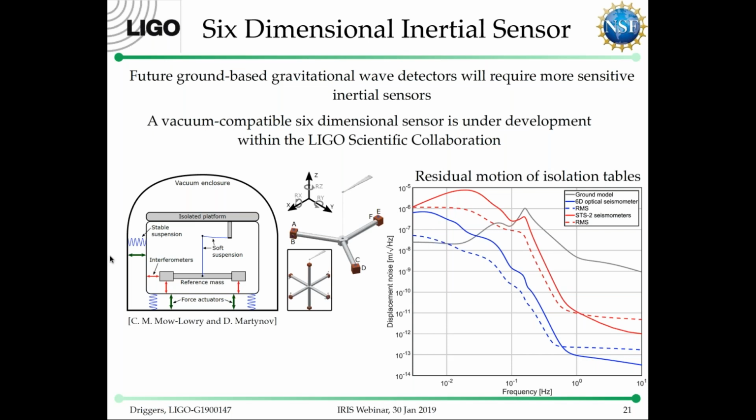And so we're hopeful that if we can actually make these and stick them in our vacuum system, we'll be able to make our tables even more quiet, which will enable the sensitivity of the interferometer at low frequency to be even better, which will then allow us to detect gravitational waves sooner and tell our astronomical partners where in the sky to point even sooner. And so that's part of the real excitement about pushing towards lower and lower frequencies.